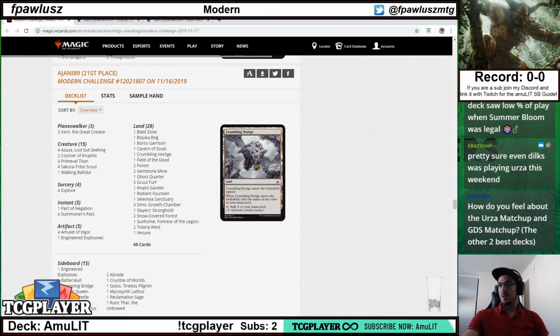How do you feel about the Ursa matchup and the Grixis Shadow matchup, the other two best decks? I'm very comfortable with my list in the Ursa matchup. I think it's actually very good, the Simic Ursa, that is. The Thopter Sword Ursa is even, though I feel slightly favored. And the Ascendancy Ursa, the Emry combo deck, I think that one is actually very bad.